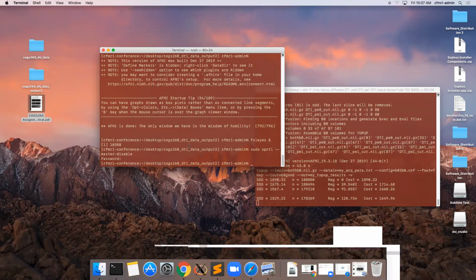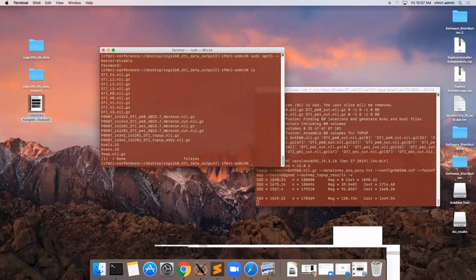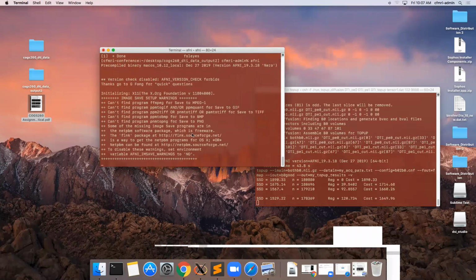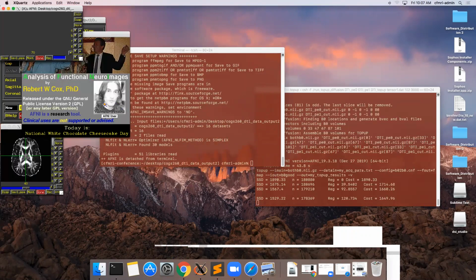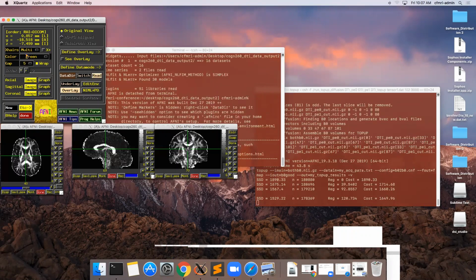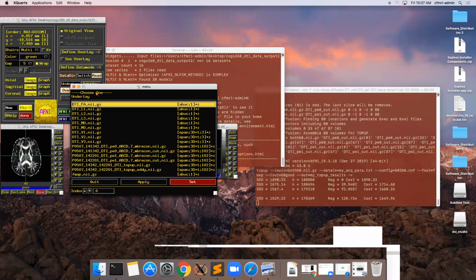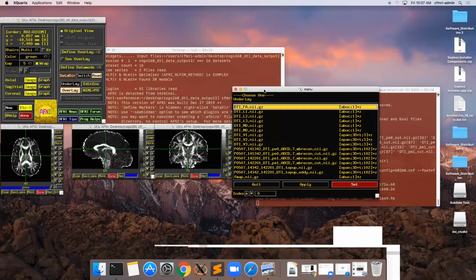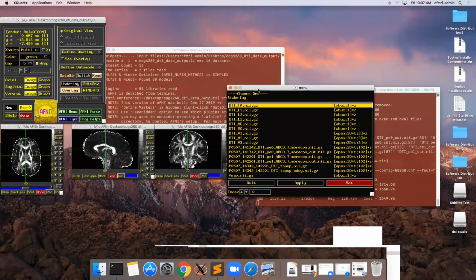I definitely prefer AFNI, although there are things that you can only do in FSL, but for now, I'm going to open AFNI. I also don't know that this is the best data set. It might be a little noisy as I was going through it after I uploaded it. It might be a little noisier than some data sets you have.